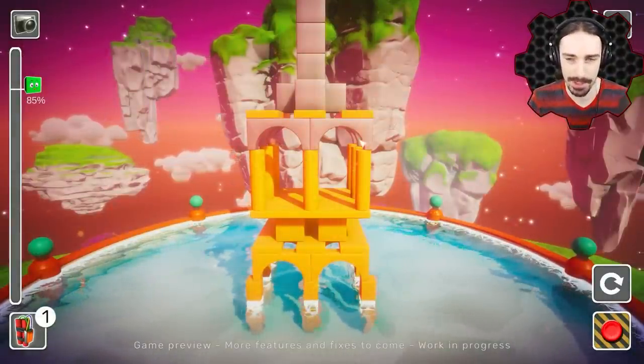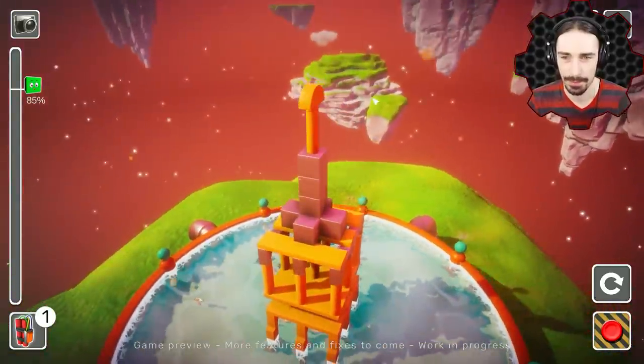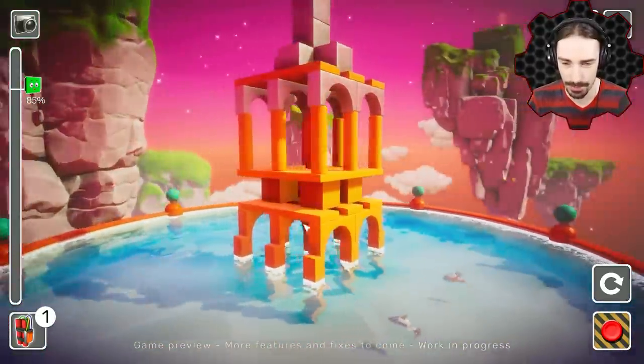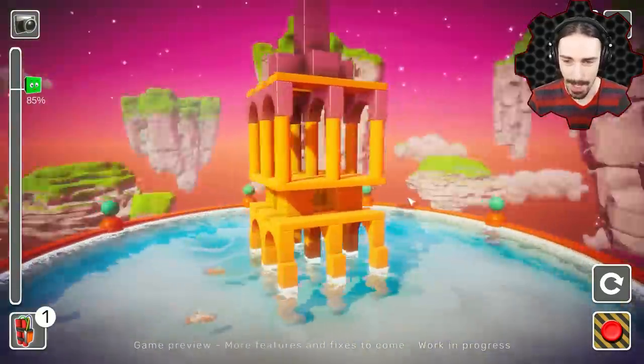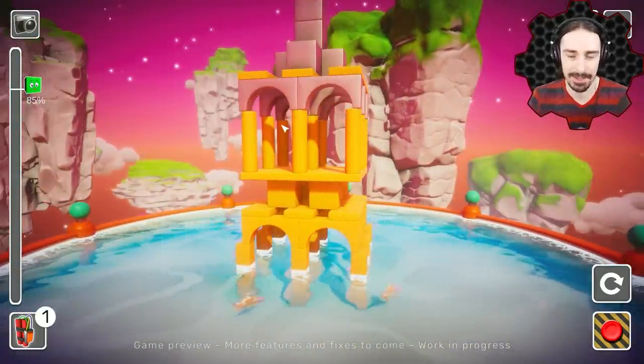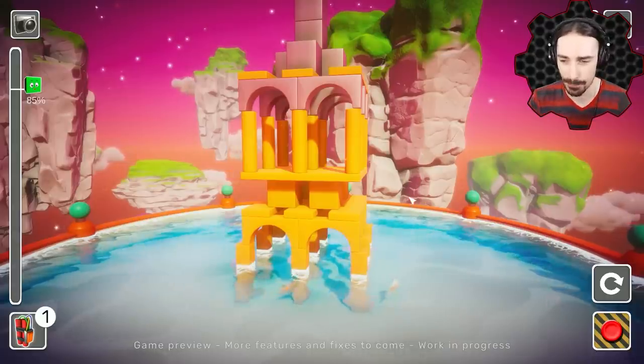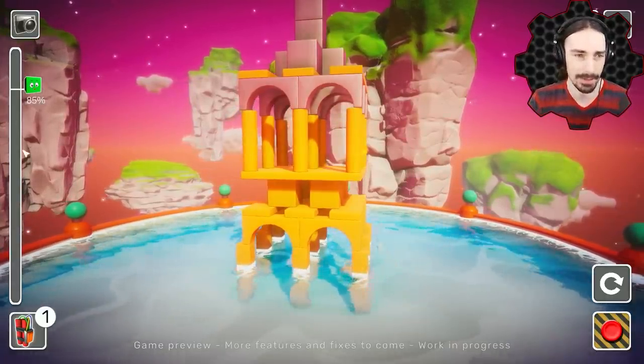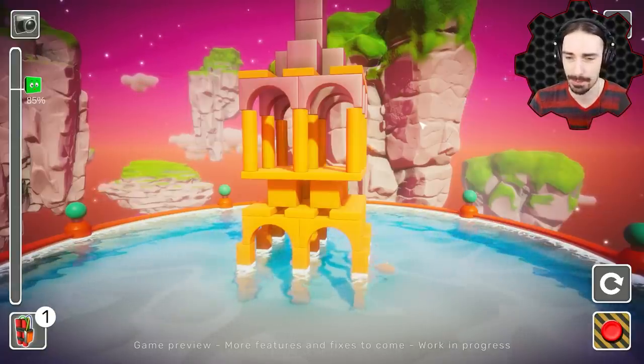This level gives us one explosive. We can rotate around the tower. We can see how it's built, where its structural weak points might be. And then we have to blow it up and get as much of the tower as we can to fall below the water level. And this is our percentage right here. So if we get above 85%, then we pass the level.